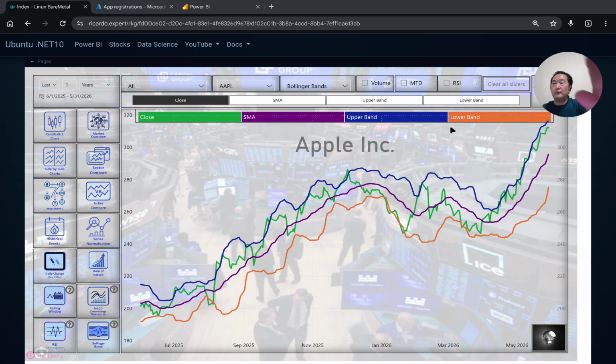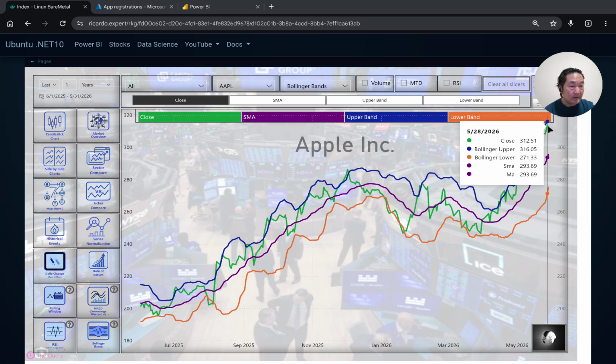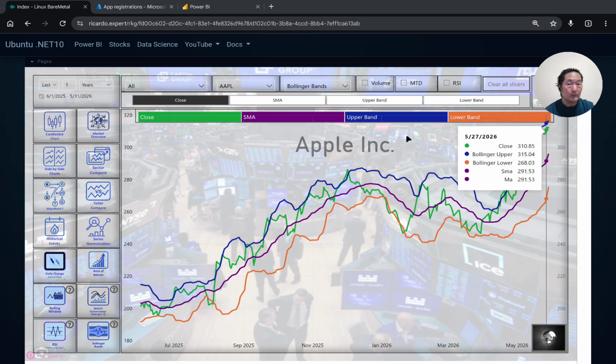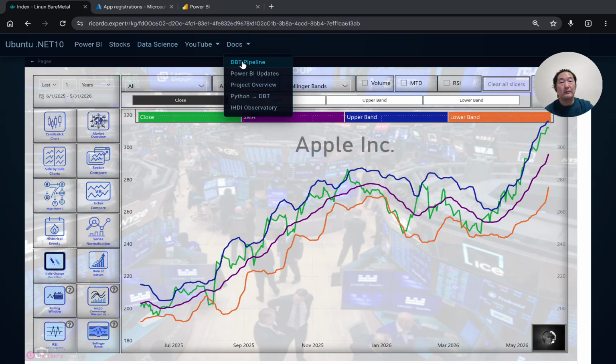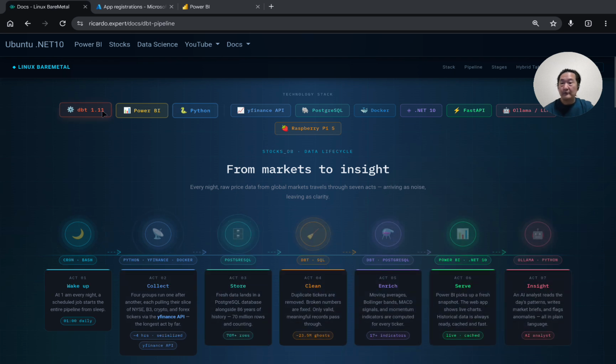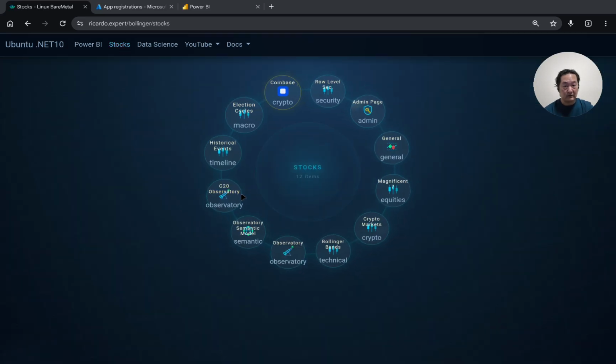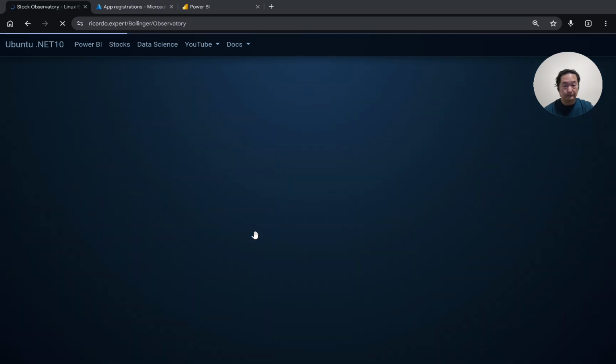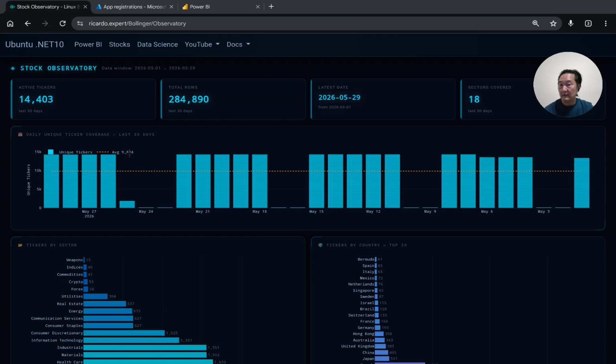Anyway, now this is being extracted daily via my main pipeline, extracting via Yahoo Finance about 14,000 tickers every day, so throughout the world.